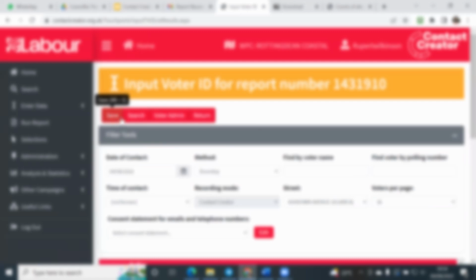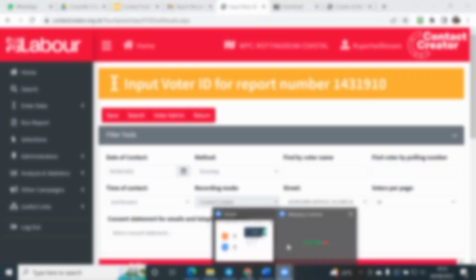So what we can do is select the individual, and we can add all of the information that was requested here. And you can see you can add their voting intention here. And then we would click save and return. What that would do is take the data that we have taken from canvassing and add it to the system online, because after canvassing, we have to upload the data.